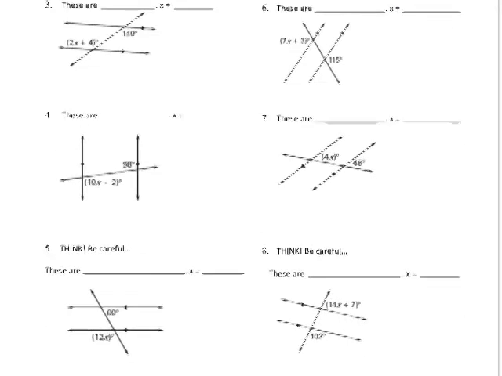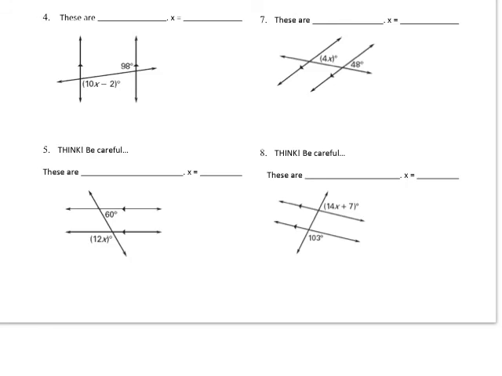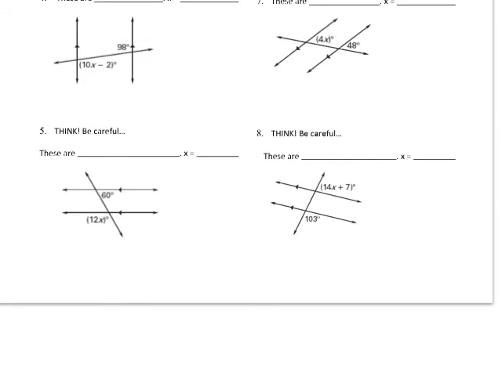So again, we're using algebra and geometry. If you want to take a look, please, right now at numbers 5 and 8. Okay, these are the ones that are a little bit different. Don't confuse yourself. Remember that this angle down here is 60 degrees, this angle right here is 60 degrees, this angle right here is 60 degrees. So there's a couple different, oops, that's not the one that's 60 degrees. Sorry about that. This one is 60 degrees here. So you'll have to find a way to solve this one, but just be careful about it.